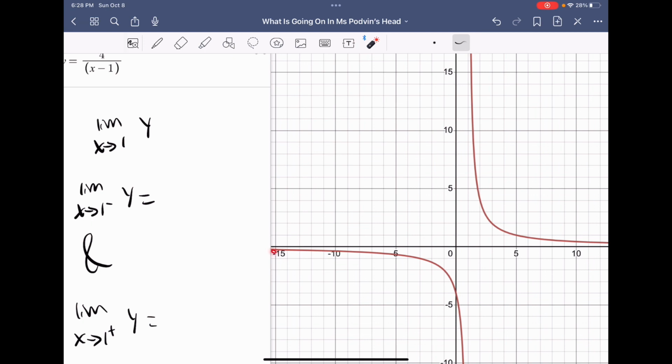We go left to right, and we can literally put our finger on the function and see what it's going towards. Now, what happens as we get closer and closer to 1? Here's our y value 1. Our function is going towards negative infinity. Now, what's happening when we go right to left and we put our finger on the function? We see that our function is going towards positive infinity.